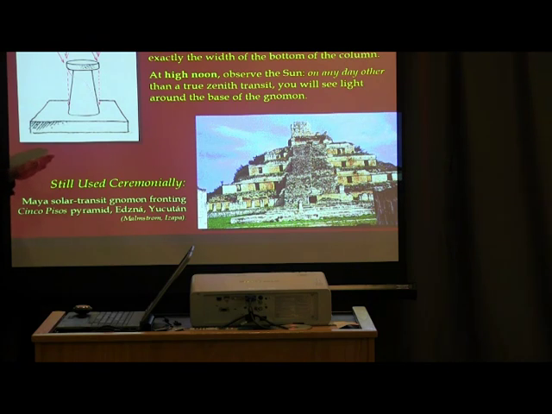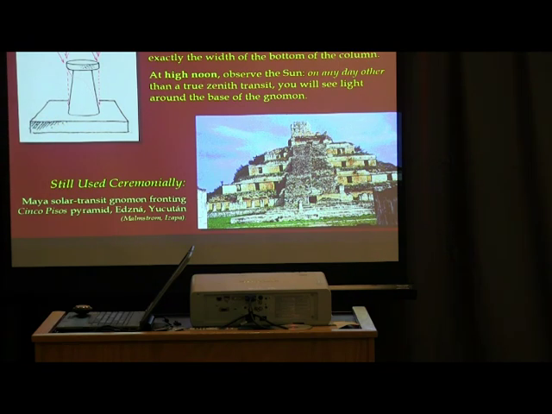They noticed that twice a year, the sun would shine directly overhead. And what they did is they devised these gnomons, which is a tapered limestone cone with its head cut off, and a cap that's exactly the width of the base. On any other day other than direct transit, there would be a band of light across the base. When they saw no band of light at high noon, that was a day.